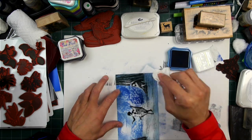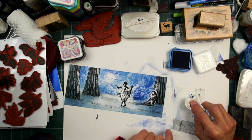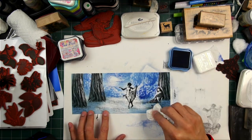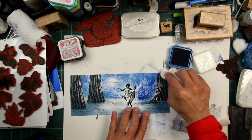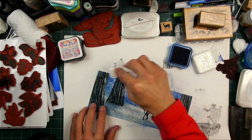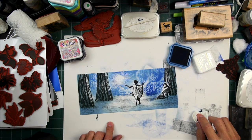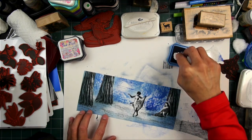Right. I just put her hand in shadow on that area right here and left her a little bit more illuminated on her left side. Okay, see this tree right here? I'm darkening in the tree a little bit more, like that. But there, do you see our lighting scheme in the scene?